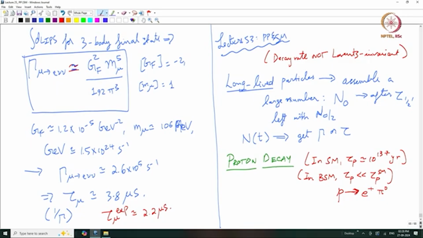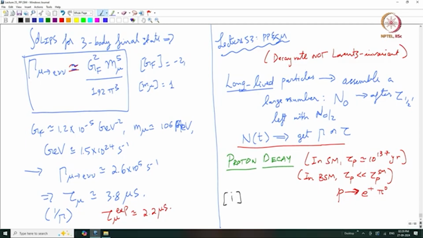Okay. So, we haven't seen it, but by assembling a large number of protons like this, we can at least try to set a limit on the decay lifetime of the proton. Okay. So, let us do this step by step. What people do consider for these things. Okay. Let us do this in 3 rounds. Okay. Let us start with a very simple round.